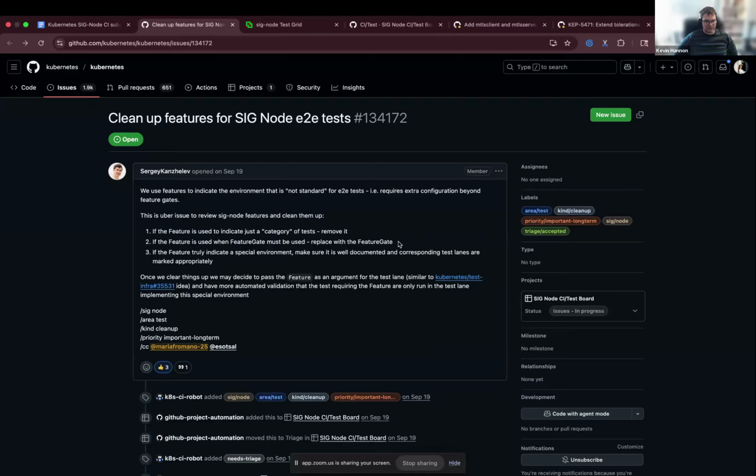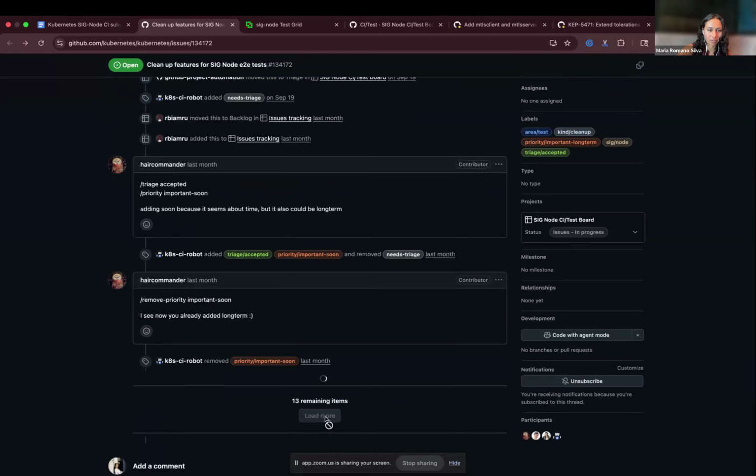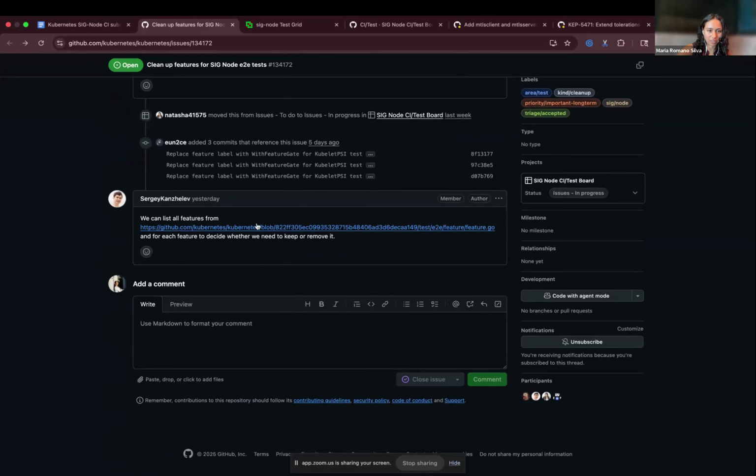I guess I'm still not exactly clear on what the action item for this issue is, though. I think the good outcome will be at least to have a to-do cleaned up and for every feature explain what kind of environment it requires. If a feature is not needed, and we have plenty that are not needed, we can just remove them. Yeah, that makes sense. We can just start with looking through the file that was attached, and then slowly make some kind of playbook for future ones too.